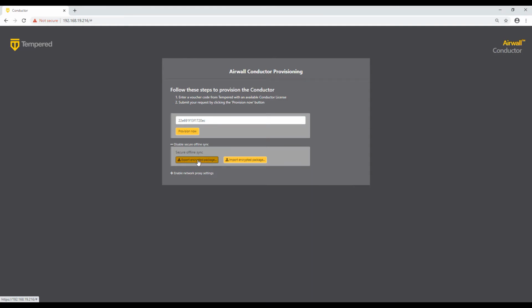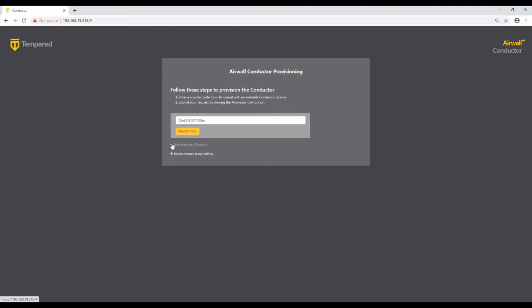So we're going to export this file, and then we're going to send this file along to support, and you can send that along to them at support@tempered.io. And once they perform their necessary process, they will send back the encrypted license package, and then you will import that particular file. And then once you have done that, you will have vouchered the conductor only at that point.